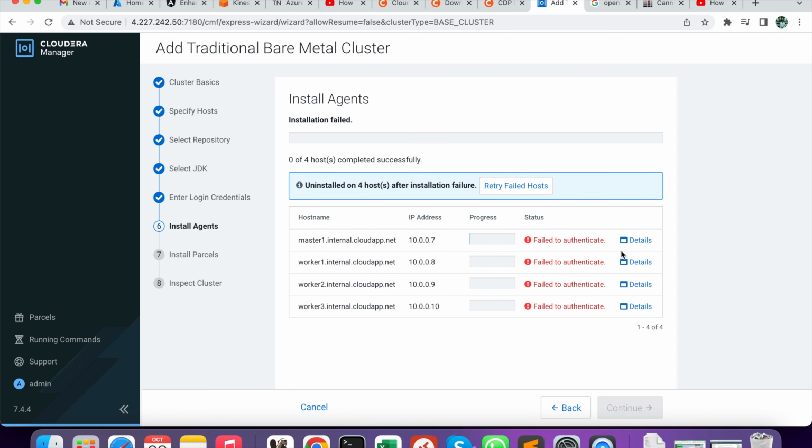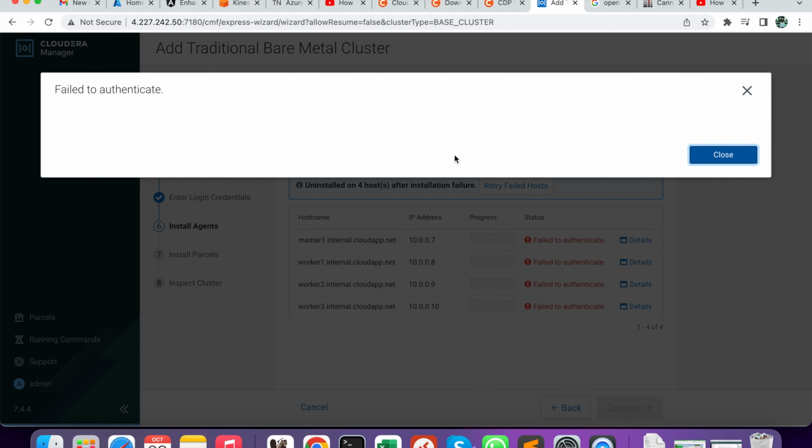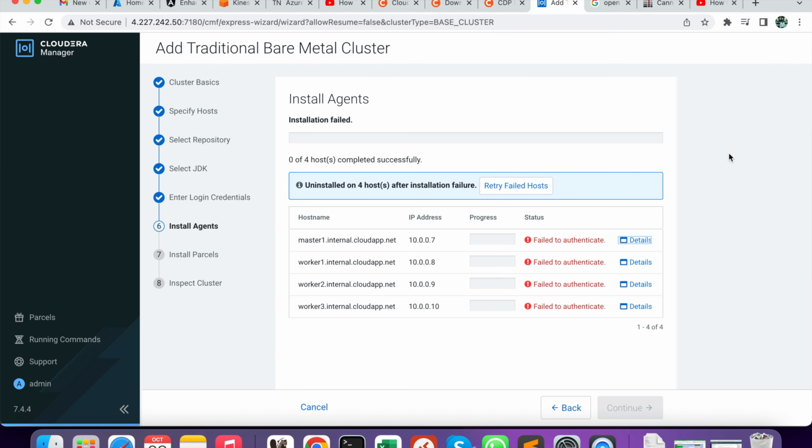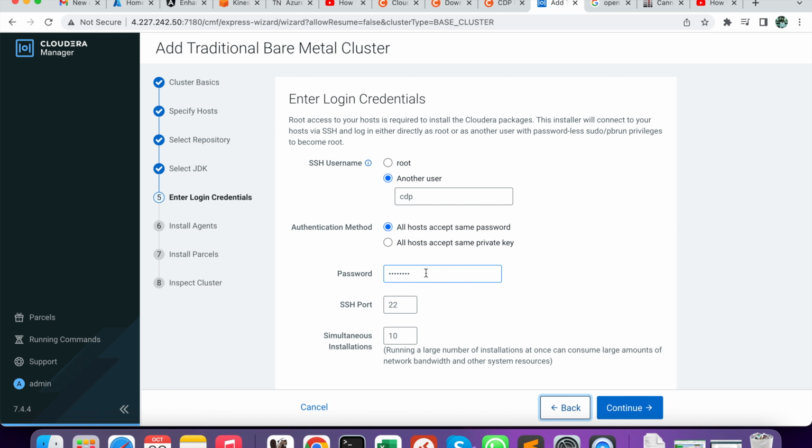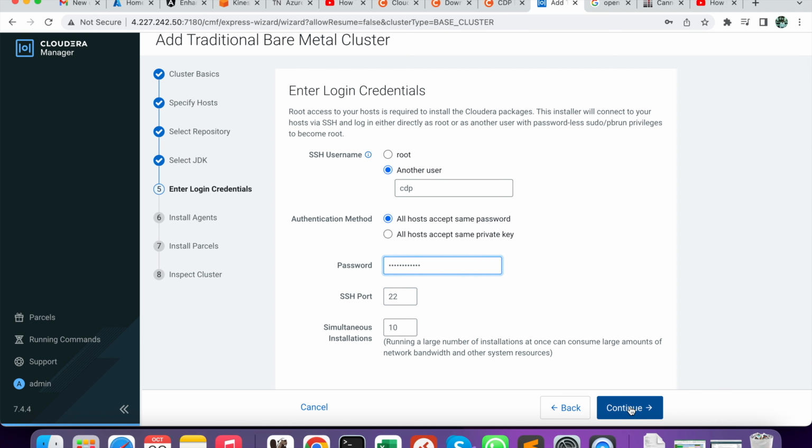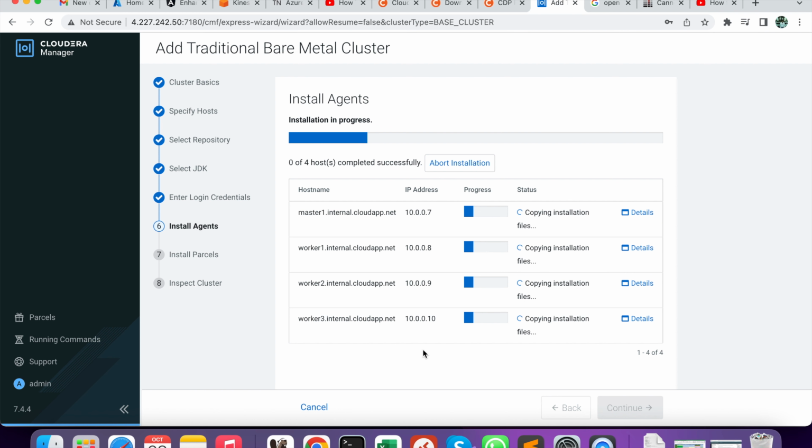Now you see it says failed to authenticate, which means I passed the wrong password. You need to make sure the password you enter is correct. Any mistake in the password or hostname may cause this kind of authentication issue. Now I passed the correct password, and its installation is progressing, which might take some time.